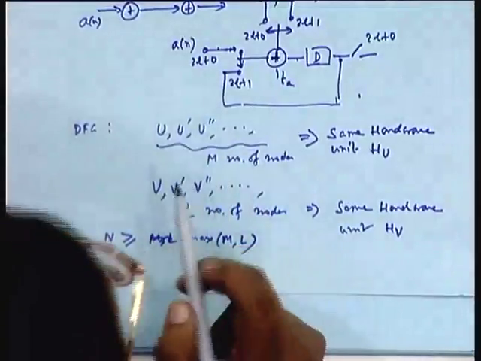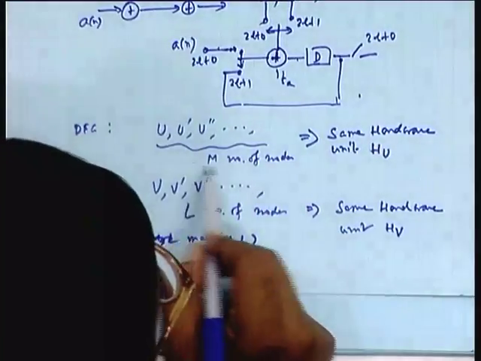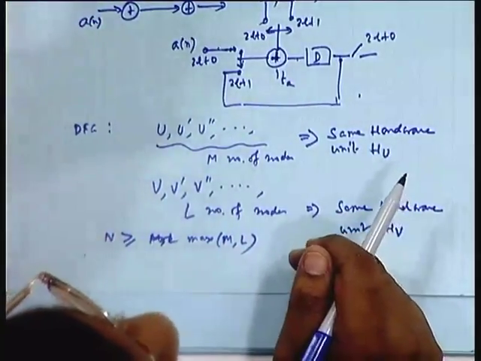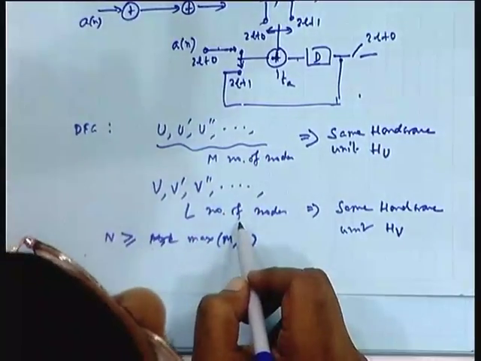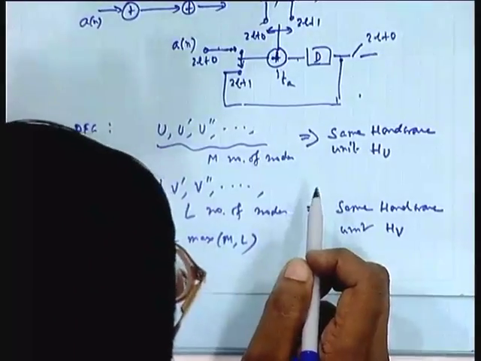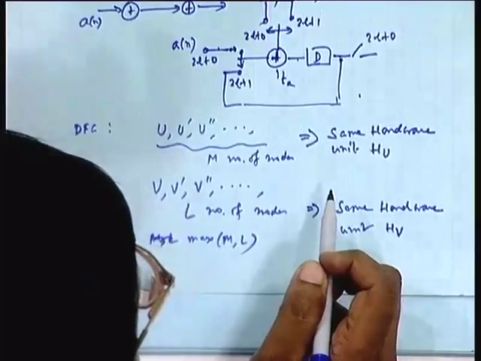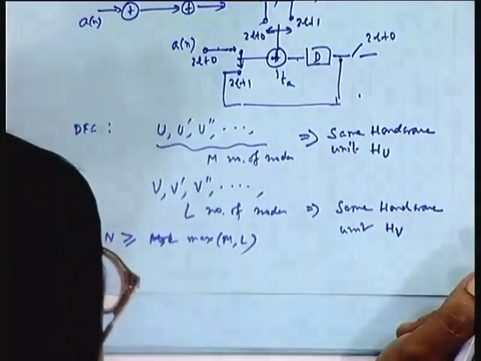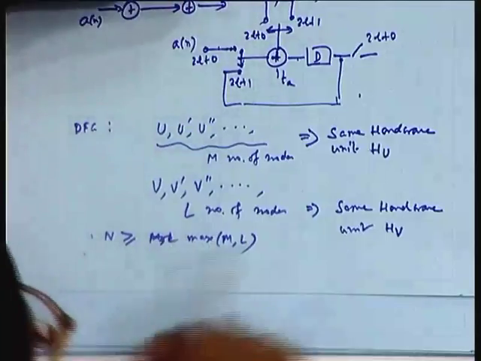To make life simple, you can even assume that the DFG consists of just two kinds of nodes, one of this kind, another of this kind, say adders and multipliers. This has got say 10, this has got 12, I choose n to be say 16, so I have to fold it by a factor of 16. In general, it has got m number of such nodes, and this has got L number of nodes. In fact, this is not required, I will come to it later. I am choosing this to start with, but this can be relaxed.